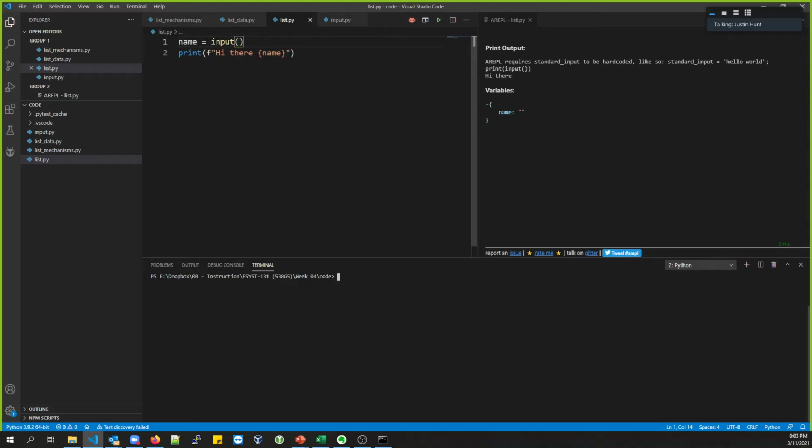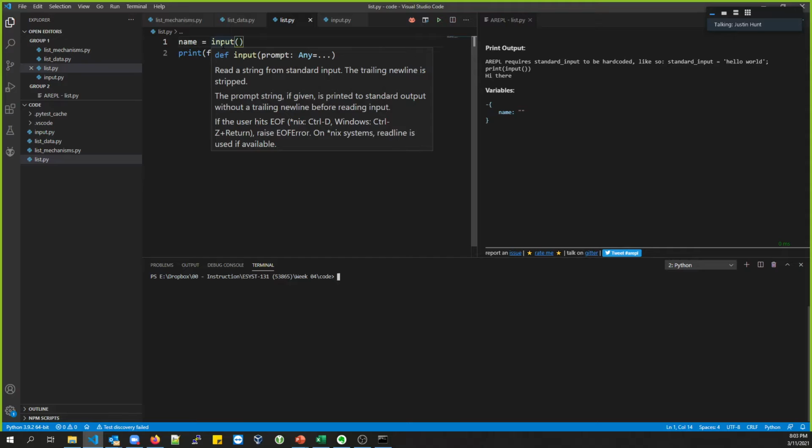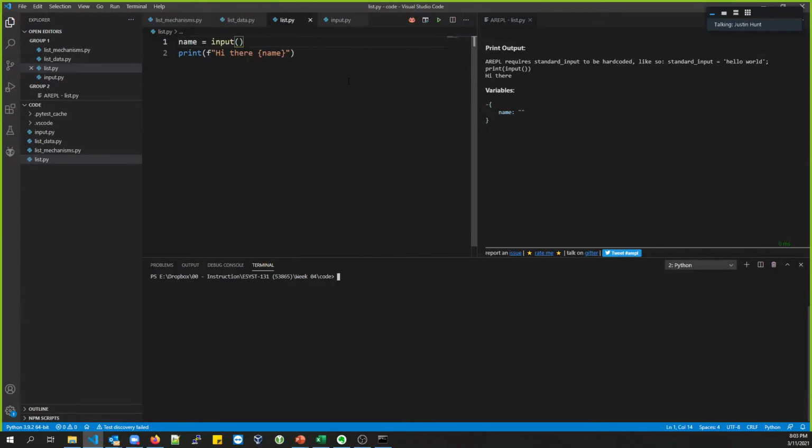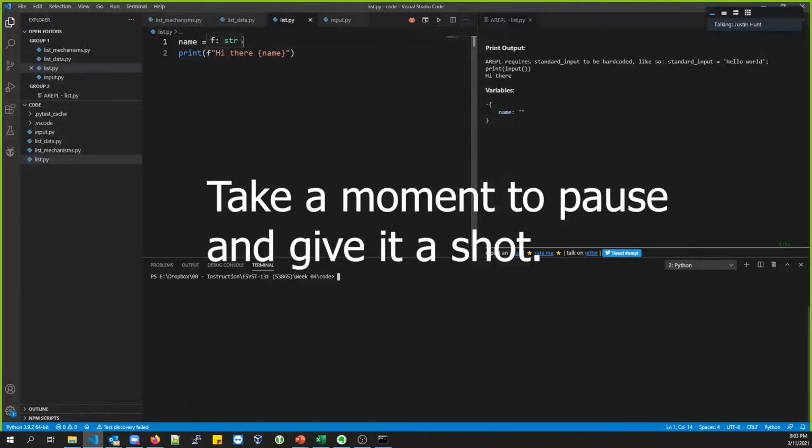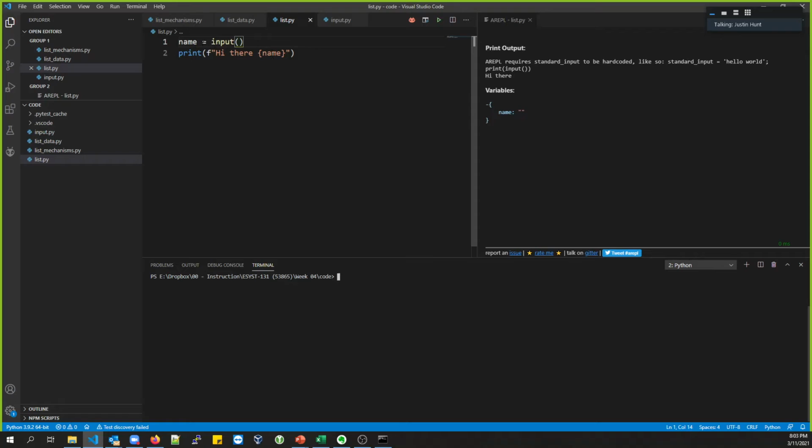And then instead of assigning it a value, I'm assigning it this function called input, which is saying, as a user, give me something. Then the next line I'm saying print hi there, but it's an F string, which means it's dynamic, and the mustaches or the curly braces say take whatever's in name and say hi there, whatever's in name.